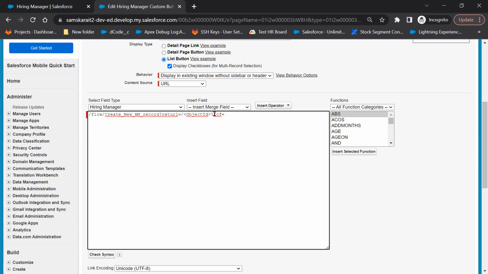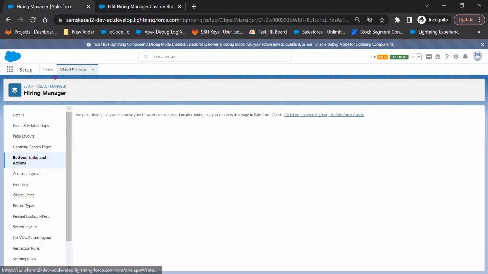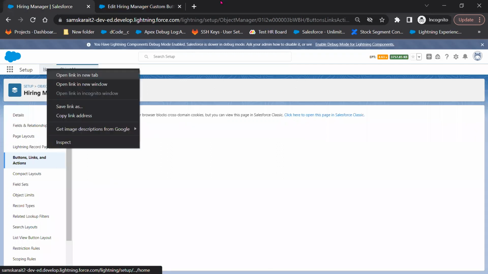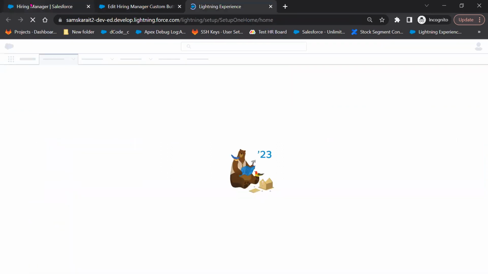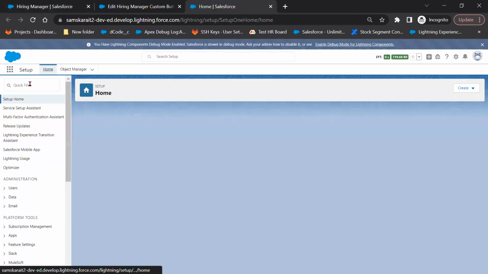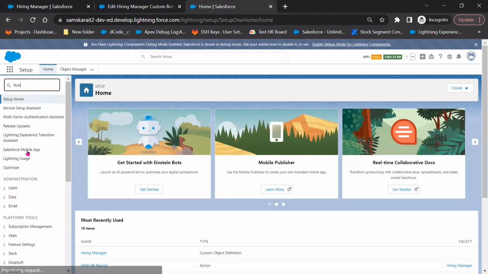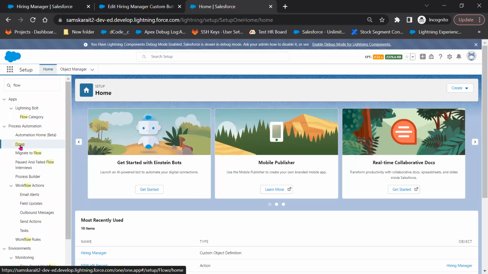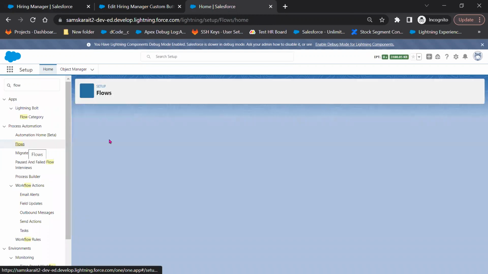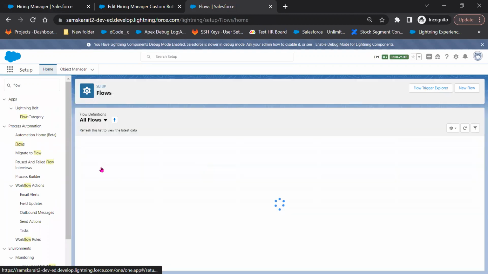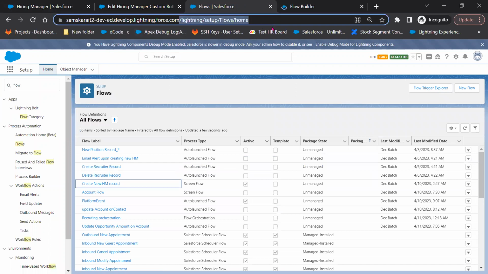Now here the flow ID we have to pass, and here the object ID. So let me go to the flow. Create new HM record, that's the flow. And let me open the hiring manager also.